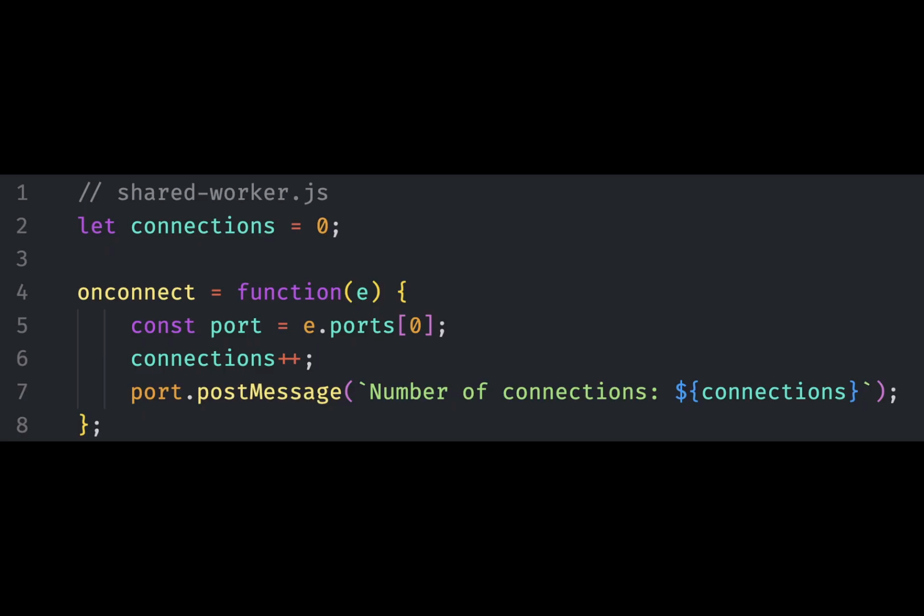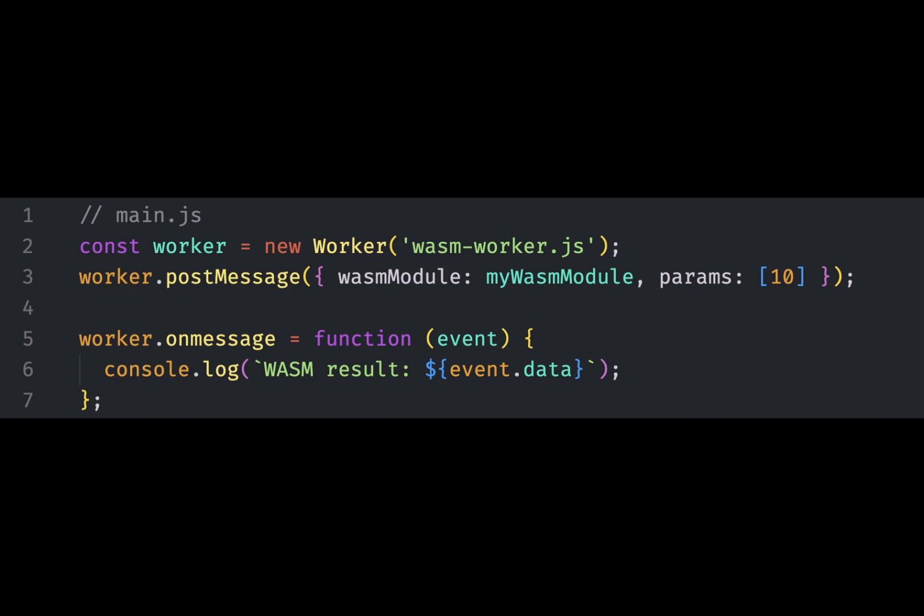Web workers can do more than just basic computations. They support advanced features like shared workers, dedicated workers, and even WebAssembly integrations. Shared workers can be accessed by multiple scripts, even from different windows or iframes. This is useful when you need a single worker to handle tasks across different parts of your application. For even greater performance, you can use WebAssembly within web workers. WebAssembly allows you to run low-level code with near-native performance, and running it in a worker thread can massively boost your app's efficiency.